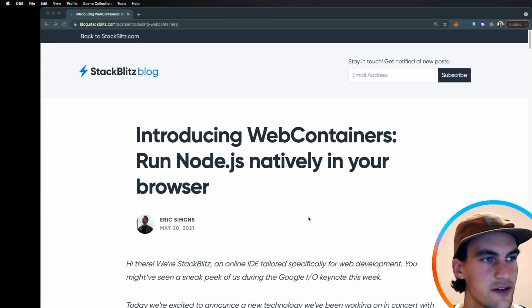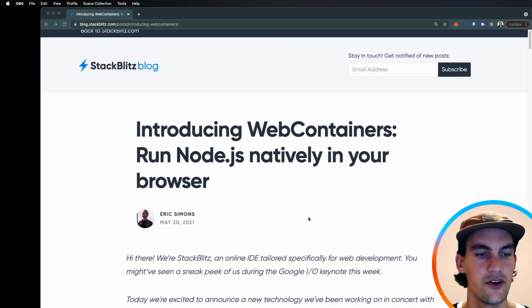Anyone that you send the URL to will have the environment up and running without having to do anything other than browsing to the link. So what we should do now is to browse to StackBlitz and go through some of the functionality and then see how we can debug both the backend and the frontend in developer tools. Alright, so let's look into StackBlitz.